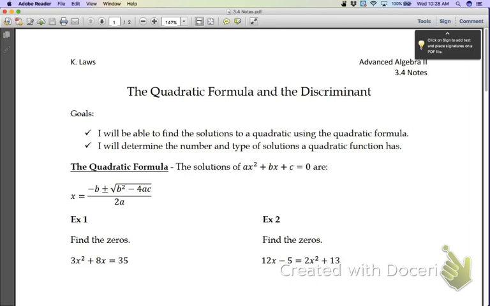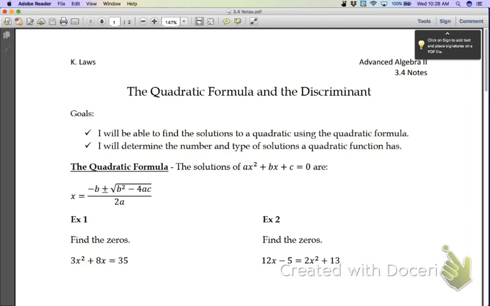So the formula is right there at the bottom where it says x equals negative b plus or minus the square root of b squared minus 4ac all over 2a. So that is one formula. Yes, you will need to know it. You will need to remember it. That is your responsibility. So this is the fourth way that you have of solving any sort of quadratic.